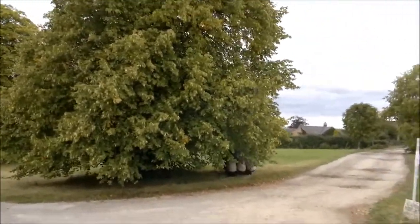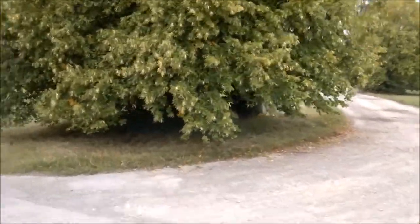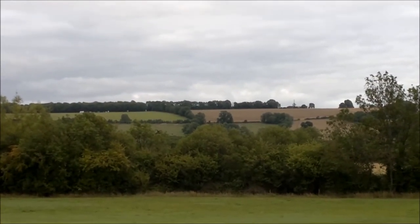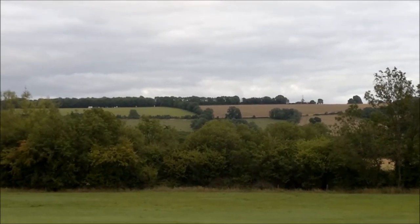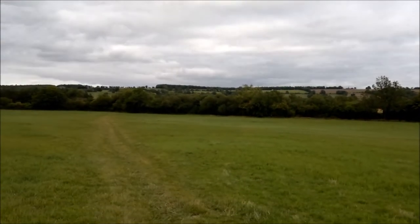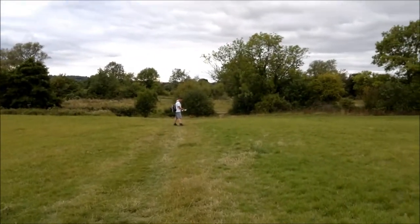Very dedicated grass cutting. God knows where the driver is, but he's in there somewhere. That's where we came down, between the cornfield, the light fawn coloured field, and the green field, down those trees down there. And then we've come out, crossed through Wick Rissington to here. And a mile to go this way.